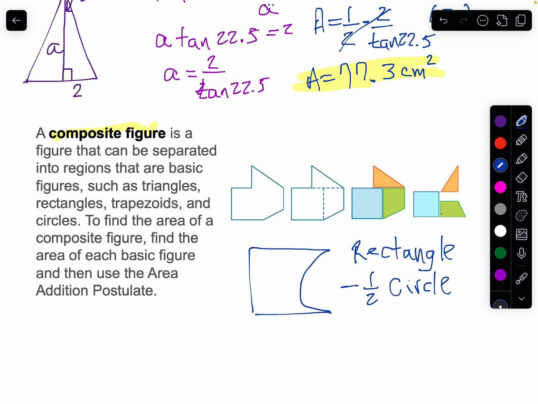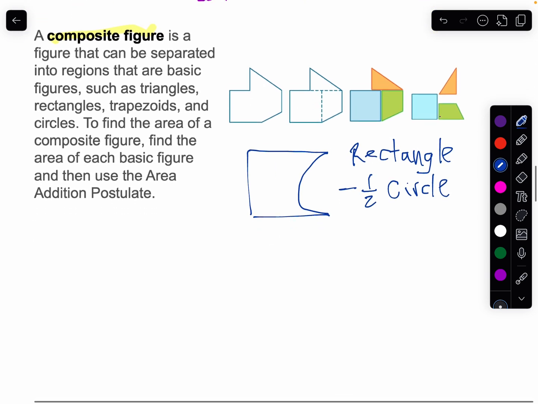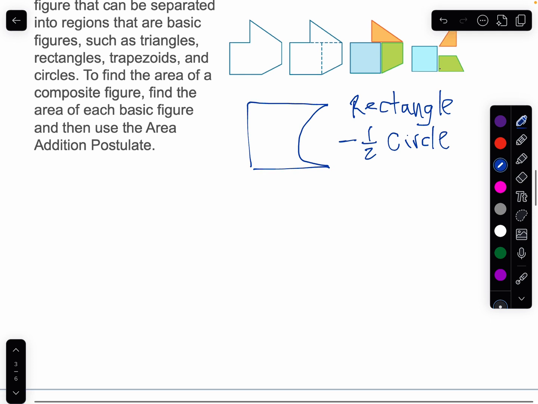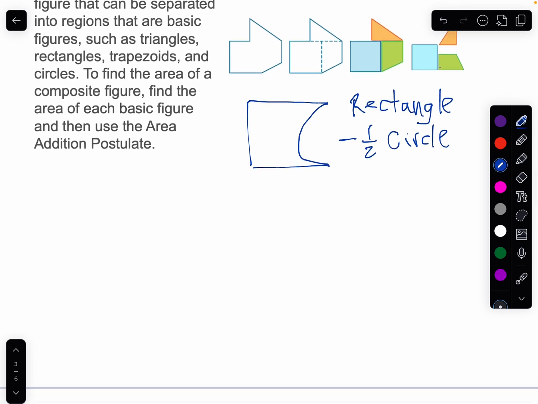And we'll be talking about the area of a circle in the next part of the seminar and how we find that, which we've done before. But we're going to take a look at why it is and hopefully get you to memorize the formula without having to look it up every single time.